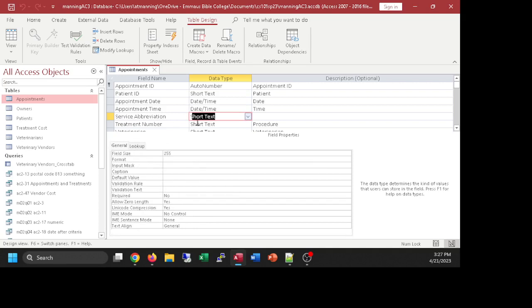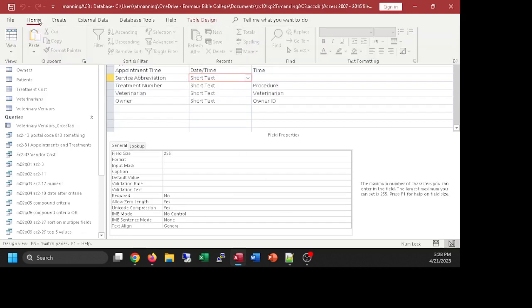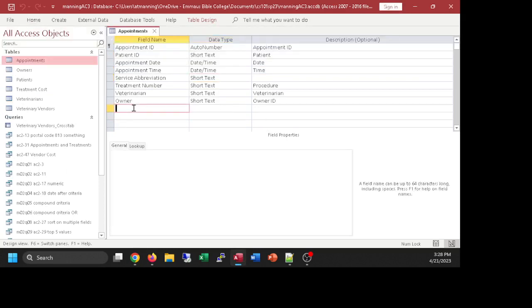Okay, so now you know how to add a new field that allows multiple things. That's the point of this, that you have options for the changes you're making to your database. Now let's see if we can add one more field here. We're going to add a calculated field to our database. Remember how we made the calculated field in the query? We're going to actually make it here right in the table, right at the very last, in the veterinary vendors table.